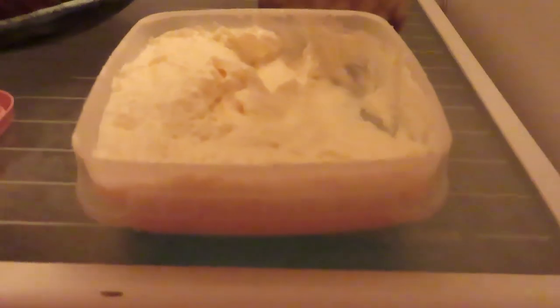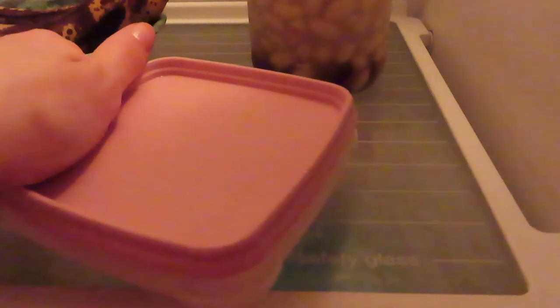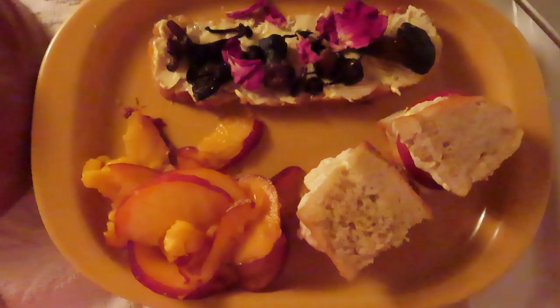And this is also something that I did have a lot, was peanuts. So they're waiting in the fridge right now, so I can make some milk from them. And this little guy here, I can make some teriyaki-ish sauce from it. So there's some dates underneath soaking, so it will be rich and creamy.